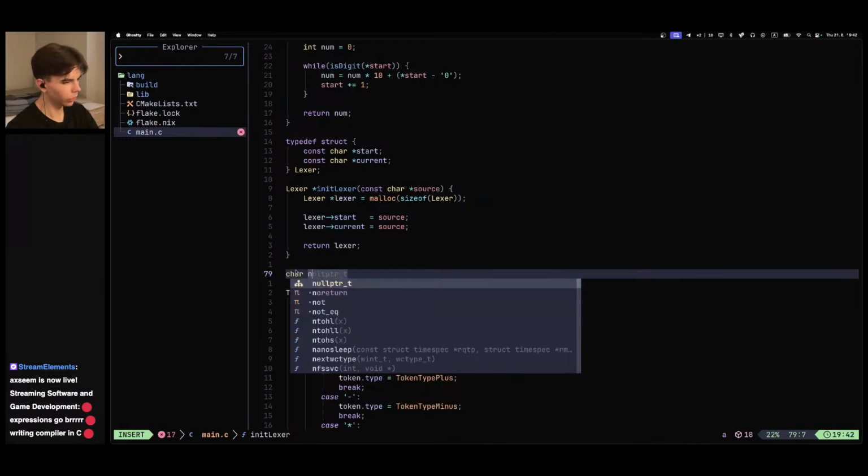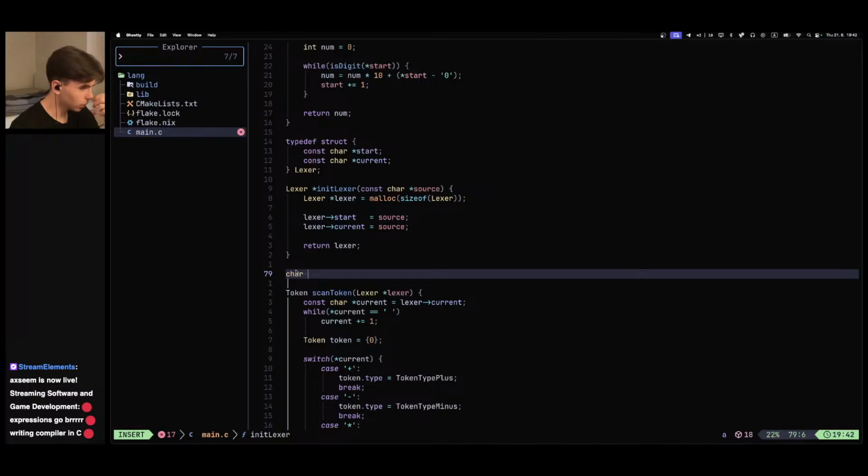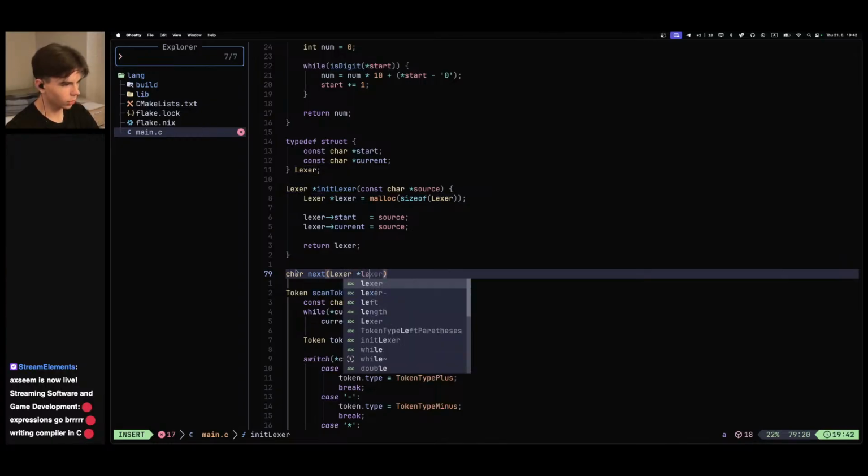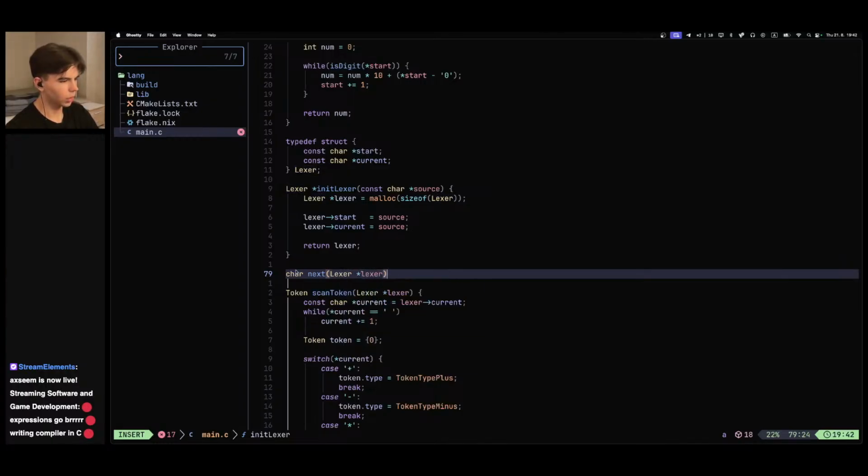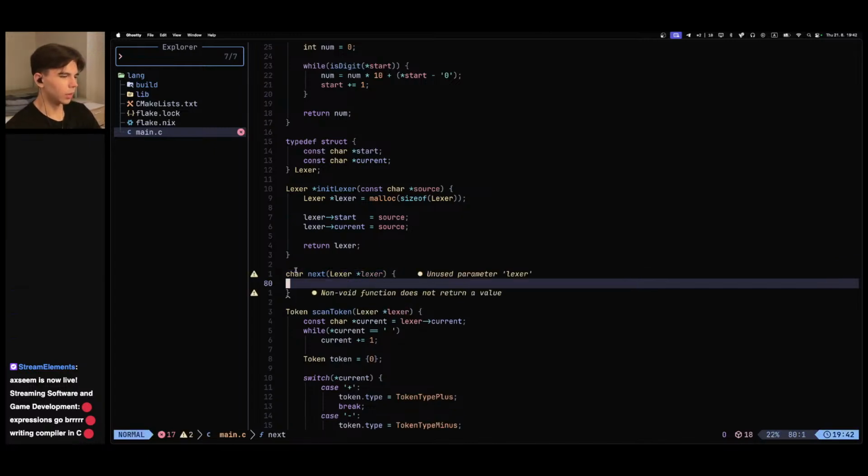I guess it's gonna be just next. I'm not sure. Next is gonna take the Lexer first, so it's almost a method, right? Lexer. And that's it, I guess.